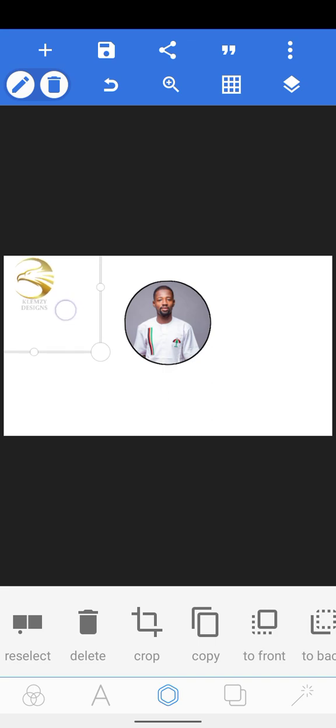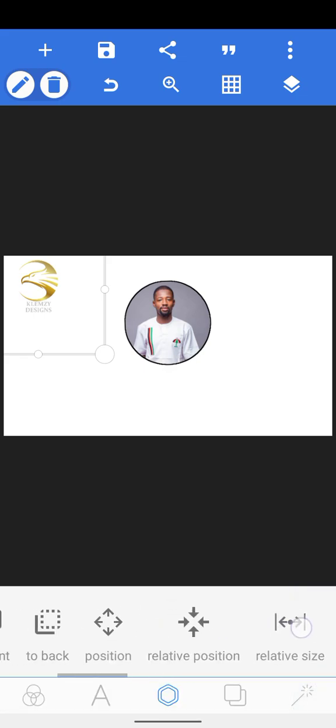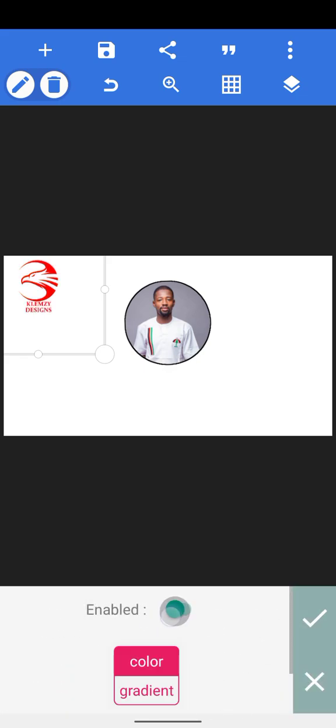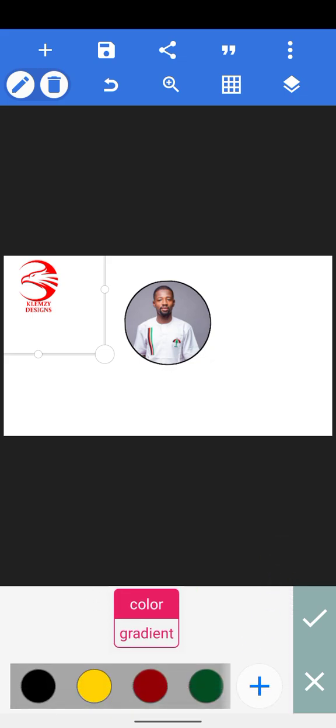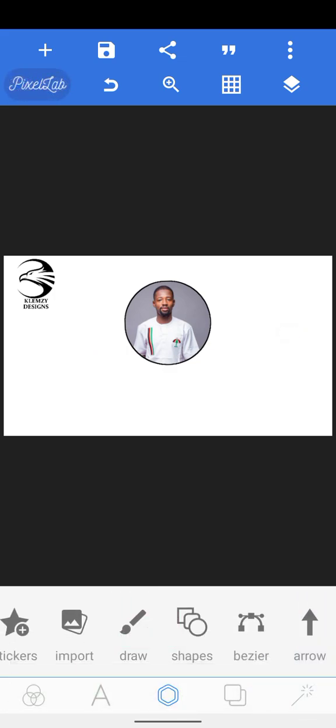All right, so I can place it somewhere here at the edge. That's okay. So I'm going to give it a black color. So you go to color in your tools, locate color, enable color. No, red, I don't want red, I want black. All right, so I give it a very black color, and this is okay for me. So let me reduce the size by pulling or pushing from the edge. Yeah, so I think this size is okay. All right, so Clemzy Designs.